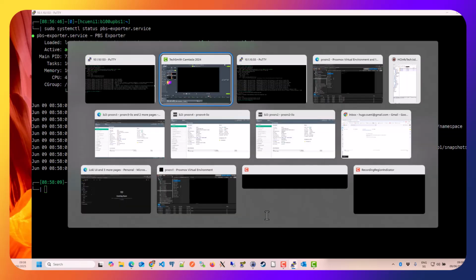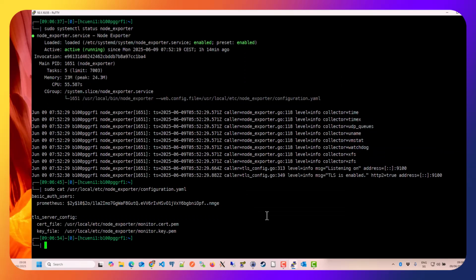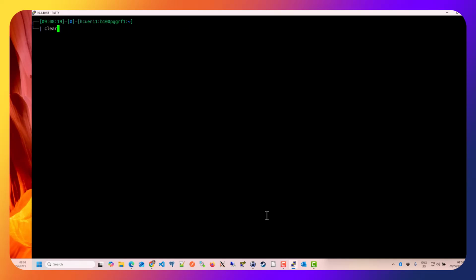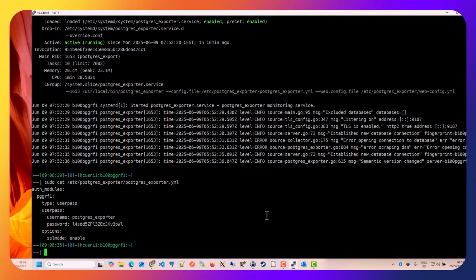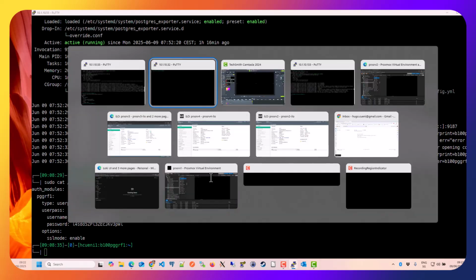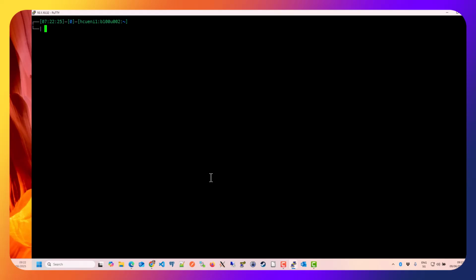Postgres exporter is installed on all the Postgres nodes and is following the exact same principle. haproxy comes with a standard API already present to expose the metrics to Prometheus, and this API just needs to be activated.